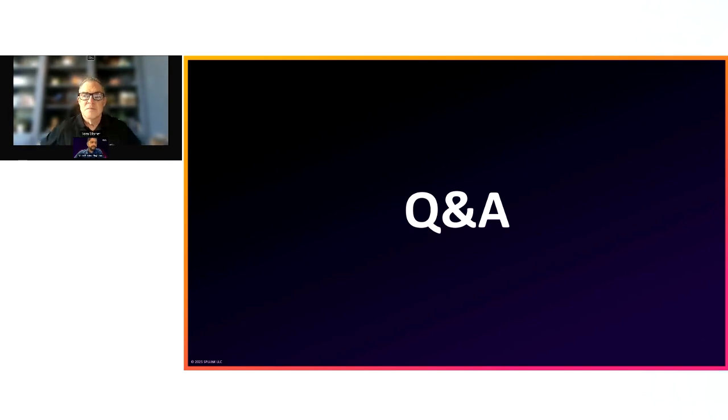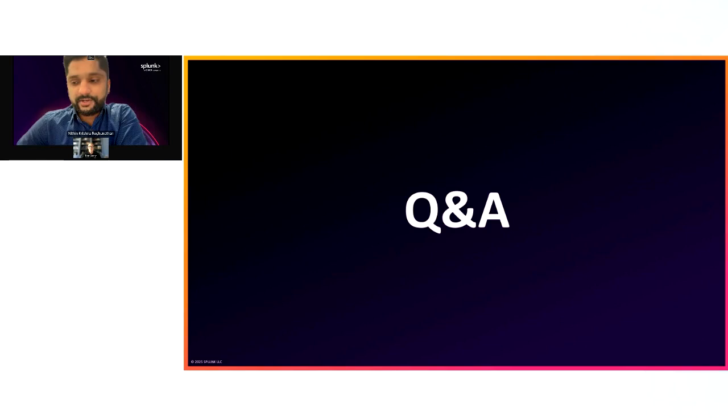Just a quick note on the federated search for Amazon S3 free trial. You can sign up through the form, or you can let your interest be known directly to the account manager you work with, so that we'll try to expedite the activation of the free trial on your stack. But before you do that, you can check the settings and federation tile and see if the free trial is already activated.